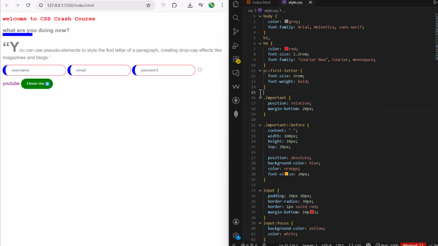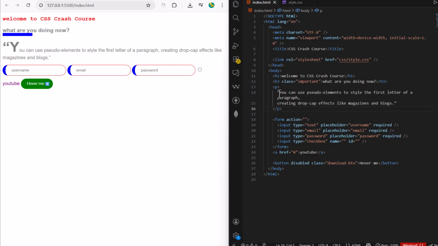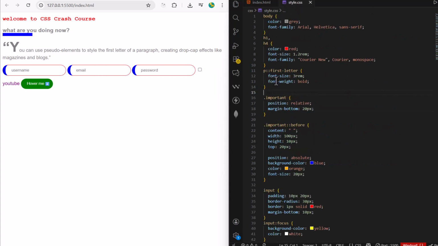When I save, you see the first letter for this paragraph right here, Y, has this property value pair, font size 3 rem and font weight bold. So using this first letter pseudo-element, you can style the first letter of a paragraph, creating a drop cap effect like magazines and blogs.